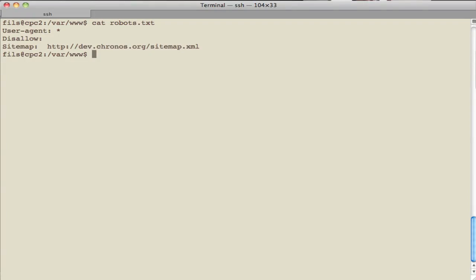So let's take a quick look at what these files look like. We've probably seen what a standard robots file looks like. In this case, what we've done is we've added a component to this called sitemap, which is linking to the URL for our sitemap. In this case, I'm doing this on the dev chrono servers for just purposes of demonstration. So of course, we would expect to take a look at what the sitemap is like. So let's clear this off and take a look at our sitemap.